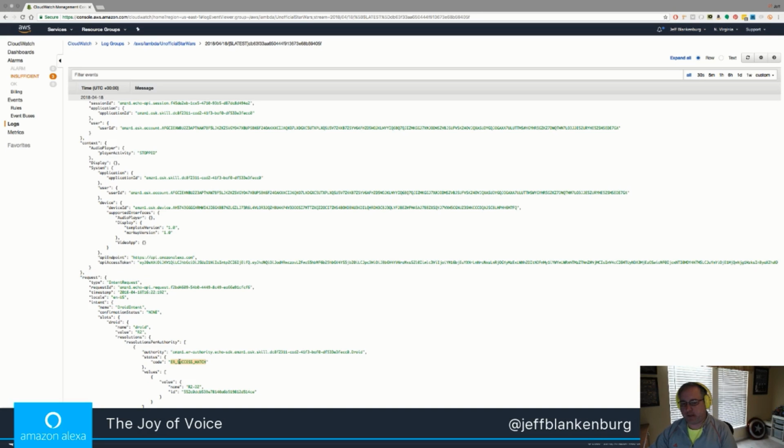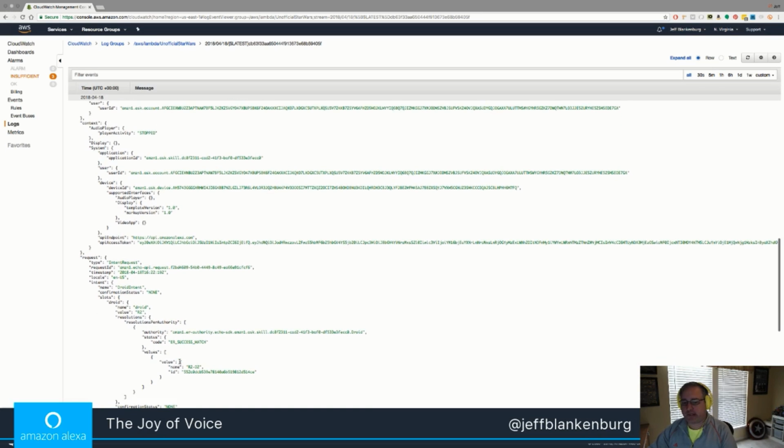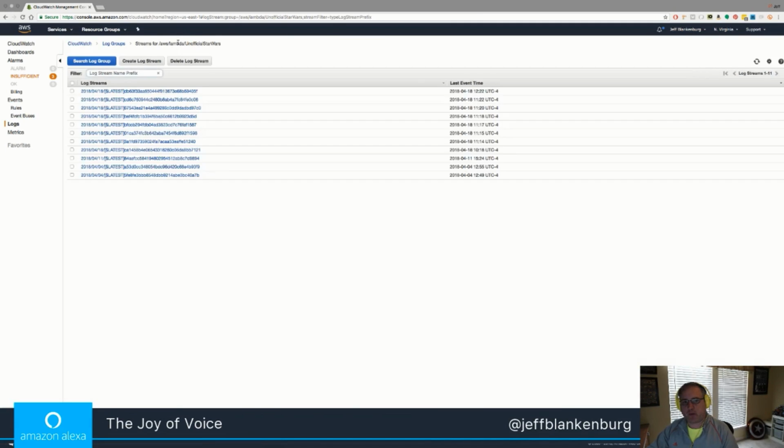my user's request. And then down here, this list of values is the list of things that it thought it matched. So in the case of R2, it only matched R2-D2. Let me do one more here where I think Boba Fett and Jango Fett are both in my list on purpose. So if I say Fett, I think that will bring them both back. So let's give that a try.